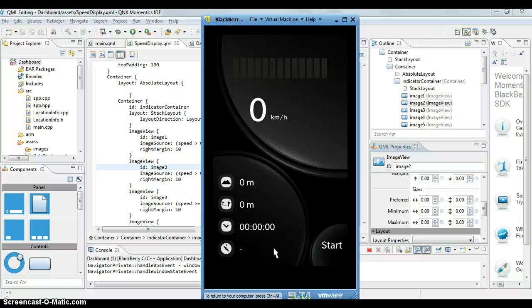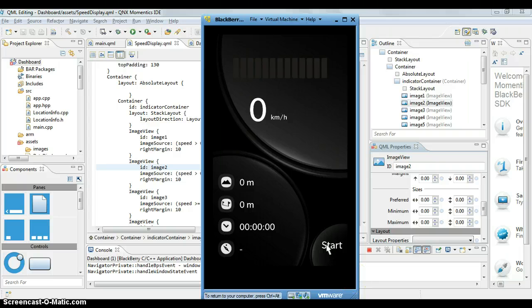So the application is built using C++ Qt and QML. The C++ Qt class is responsible for using the platform services API to get the geolocation information, and then that information is bound to the UI which is written in QML, and the QML files are responsible to display the information to the user.